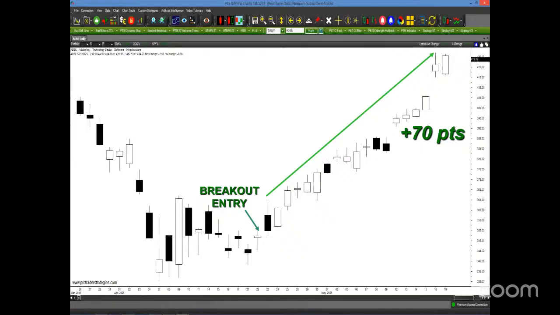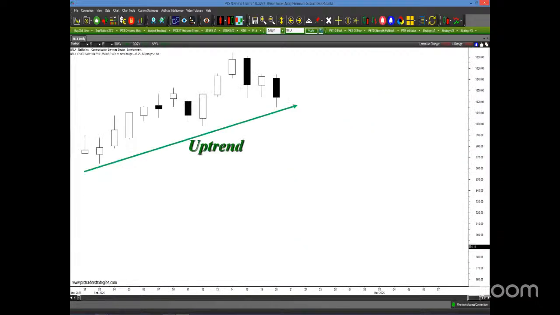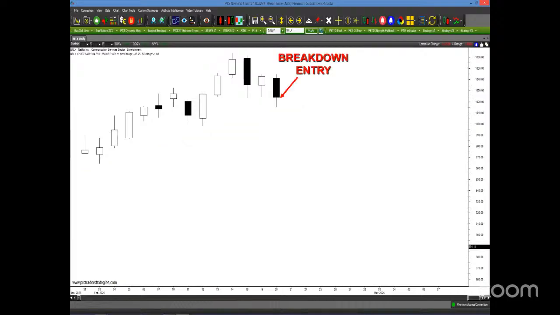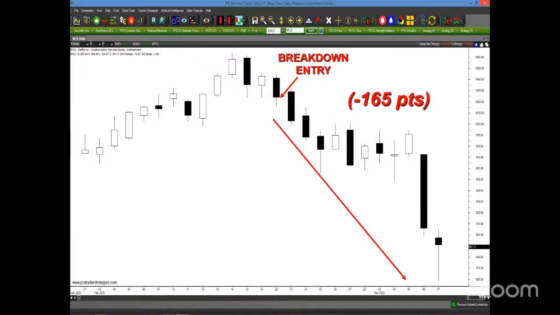Now, this can work to the downside as well, because a breakout to the downside is just called a breakdown. For example, we have a nice upward trend here in Netflix, this older chart in Netflix, and you say to yourself, hey, Steve, why would I want to sell this or think it's going to break down? Look at its higher highs, higher lows, classic uptrend example, right? So you say to yourself, I think I'm going to even buy some more. But once again, based off this tool that we're going to be talking about today, it actually identified a breakdown entry right here towards the high, prior to the stock falling 165 points in the next couple of weeks.